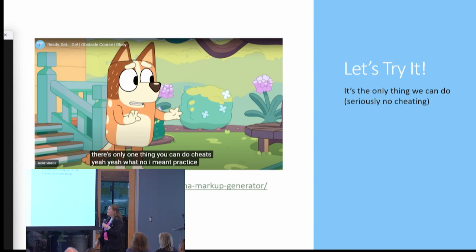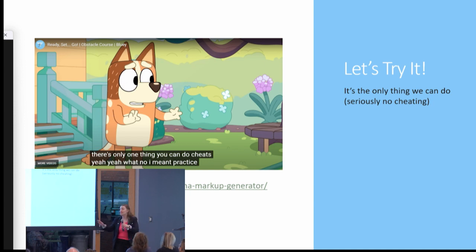All right, so I'm going to transition because we have a lot of time, right? So we're going to do an actual example. And another fun one, captions don't do it justice, but this is in the latest season, the obstacle course. Bluey is trying to beat Bandit at an obstacle course. And Chilli is the mom right there.